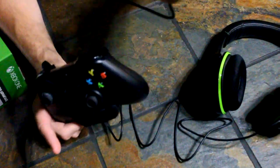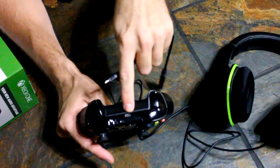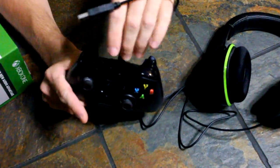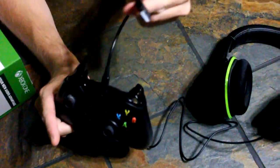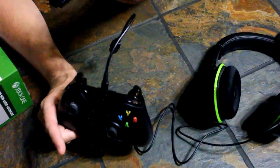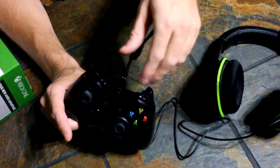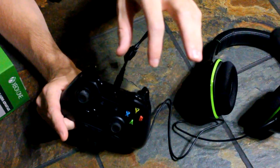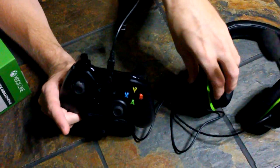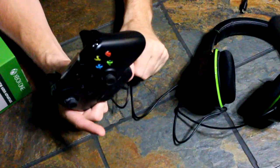And when you go to do the update, again, this is the little cable that comes with it so that you can plug it into your Xbox. Right on the top of your Xbox is that port I was talking about, where you plug your controller in to charge it. So you plug this into your Xbox USB. Then you go into your settings, go to Devices and Accessories, click on your Xbox One controller, and go down to the second or third option, and it says Update. Update your controller with the headset connected. It has to be connected, right? And once you do that, you're good to go.